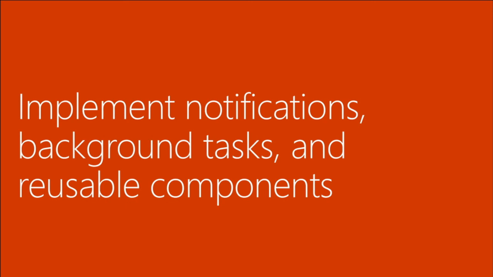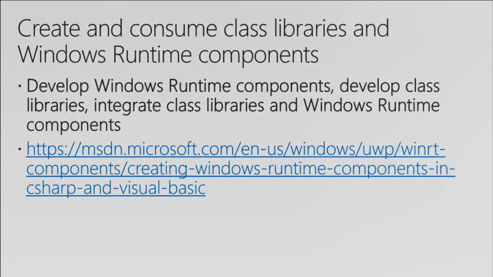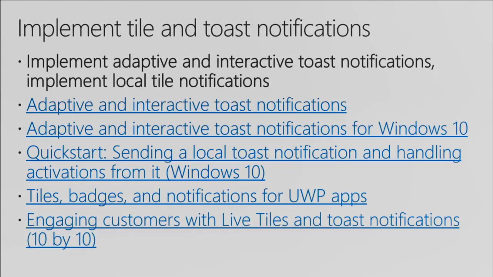All right, one of my favorite ones, the last one. Everybody's made it through this long journey with me, and I really want to get excited about this one. Implementing some of the cool features of UWP that you never get to implement on simple projects, right? So we're talking about notifications, background tasks, being able to build components and use them across UWP projects. So you can create components or class libraries. A Windows Runtime component will just run within another UWP application. Class libraries, whether you're implementing a regular class library or a portable class library, or PCL, you can implement those and use them. That's one of the things you want to look at.